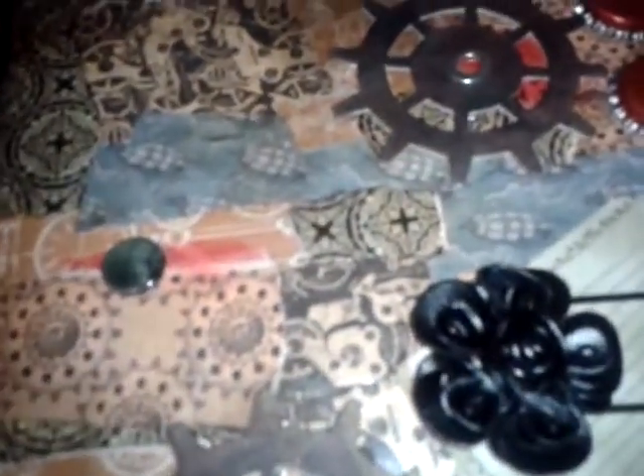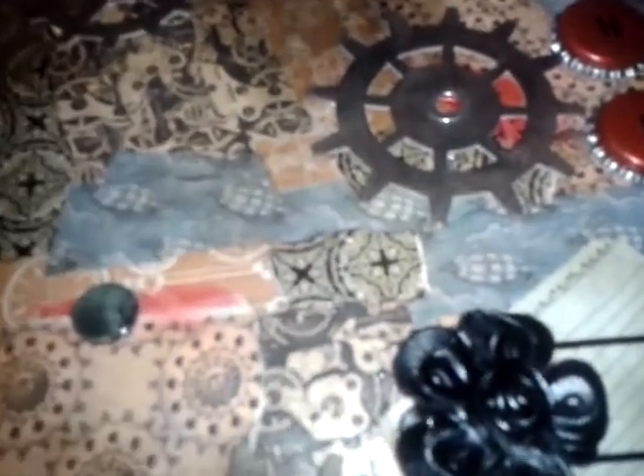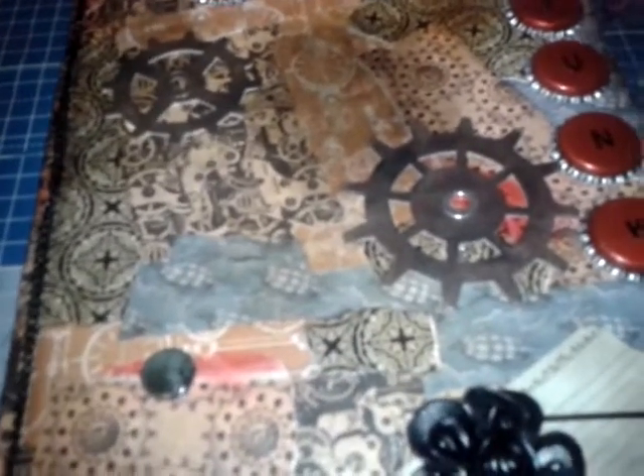I've got a few little bits left over here — there's the blue barrage balloons with that design on the back, then there's some cogs and diagrams, and then some other cogs. There was another different steampunk paper in there as well. They were just some loose sheets I bought at a craft fair, part of a set, but I can't remember who makes them now — I think it was Hunky Dory.